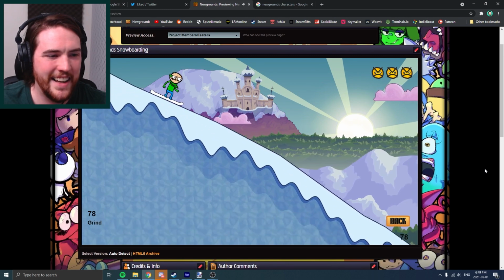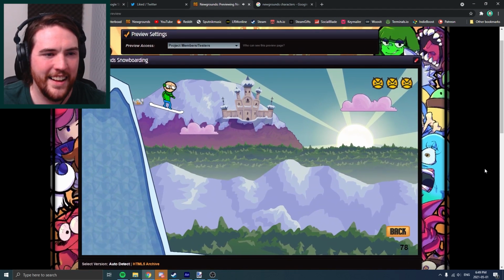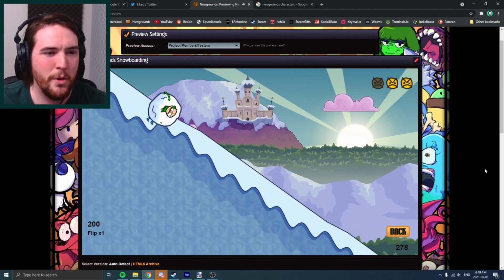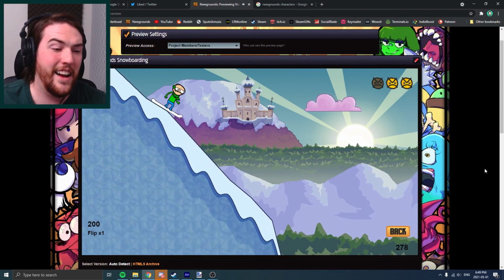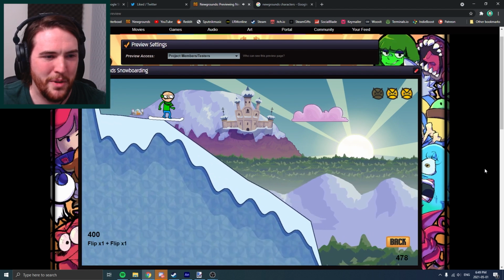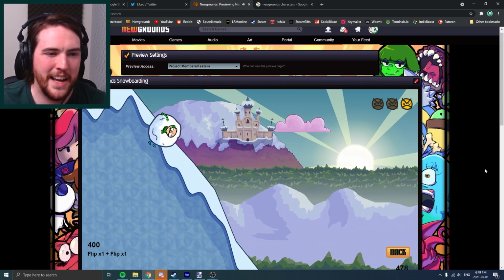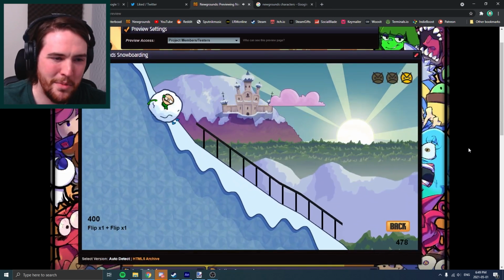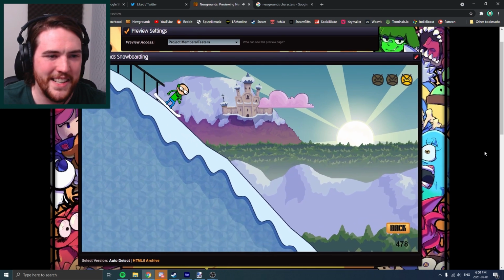You can see it adds up your points as you put together a grind, and then adds it in the bottom left there. The rotation has been tweaked, so the rotation should be kind of fixed. I guess you probably shouldn't get the points for that flip when you wipe out. The way the slopes have been programmed has changed, so it's a little more randomized than it was previously.